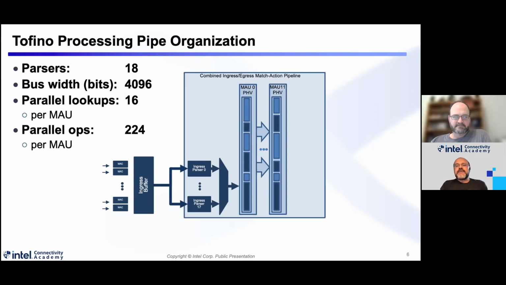In case of Tofino, each stage can perform up to 224 elementary operations, such as assignments and simple additions and subtractions and logical operations, etc., in parallel. And it can also perform more complex operations, although probably not in that amount. So if you think about every clock, every MAU can perform 224 operations in parallel or up to that number. And obviously we have 12 MAUs. So that's quite a lot.